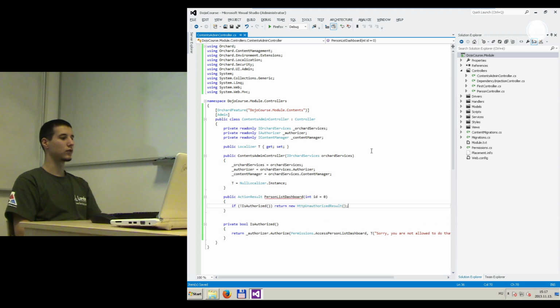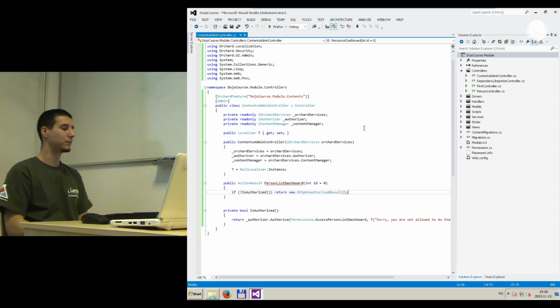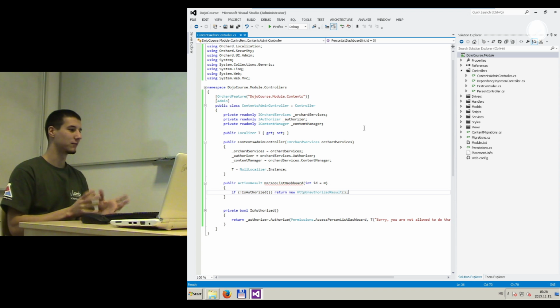So this will just redirect to a page and then display the notification. We're going to go on with implementing our personalized dashboard action first, and it's going to call some other stuff. It's just a wrapper around the functionality of getting the data and displaying it.